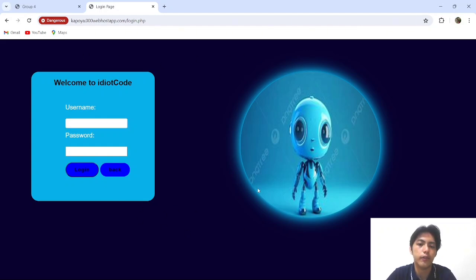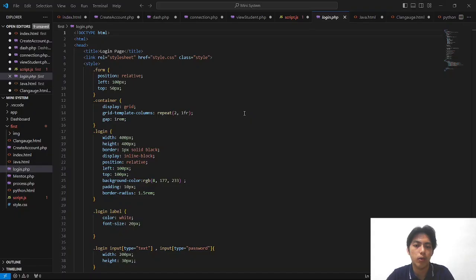This is the display of the login. It is specifically used by the administrator to gain access to the information the users have inputted on the website, so that the administrator can gain information about the issues and the users who have enrolled into the website. So let us go back.